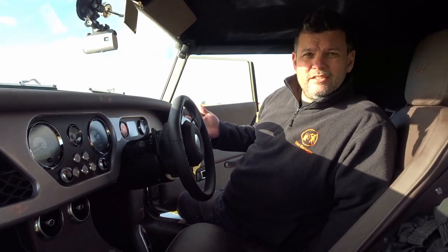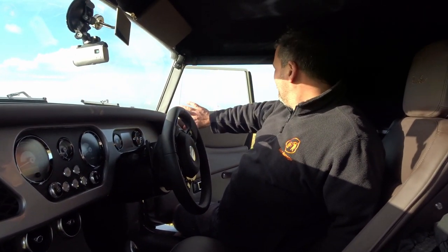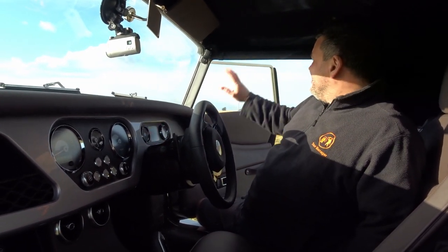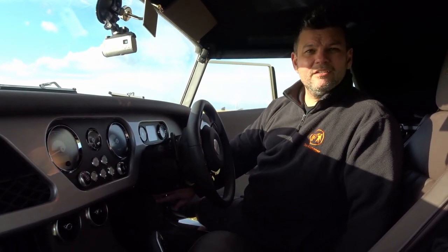I think it's made worse by the fact that it's been very chilly the last couple of days. It is January, and maybe people aren't driving these around in January. Draft coming through from the side screens and stuff, which obviously wouldn't be a problem in the summer. No, because they'd be off. But I think that draft would be negated if I had a nice warm air vent on the outside.